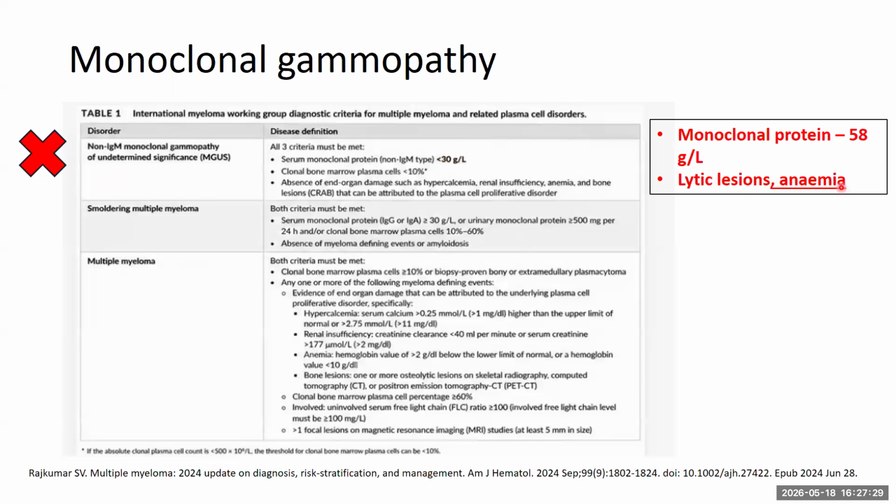In addition, we did have myeloma defining events. However, at this point, I would like to mention that one should be cautious about defining the anemia as a myeloma defining event at this point, as we're not really sure if it's secondary to bone marrow infiltration. So next, we would have to work up for all the myeloma defining events and then proceed with a bone marrow to assess for plasma cells, which would give us a clue to what the diagnosis could be.